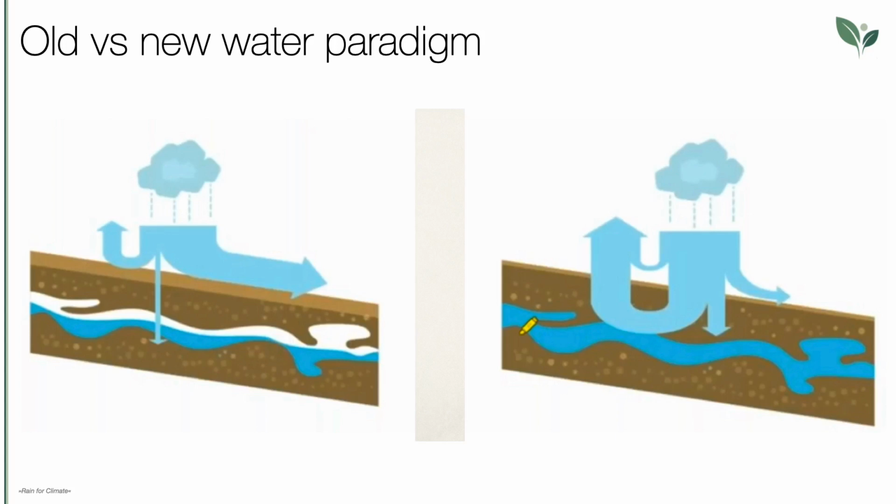We need a new water paradigm, one that recognizes and values water and its natural cycle. The role that water plays for soils, vegetation, groundwater, climate, and also for us humans is immense. Therefore, we need to change our attitudes and infrastructure accordingly, including those in agriculture, in order to retain and encourage water to remain on the land for as long as possible.